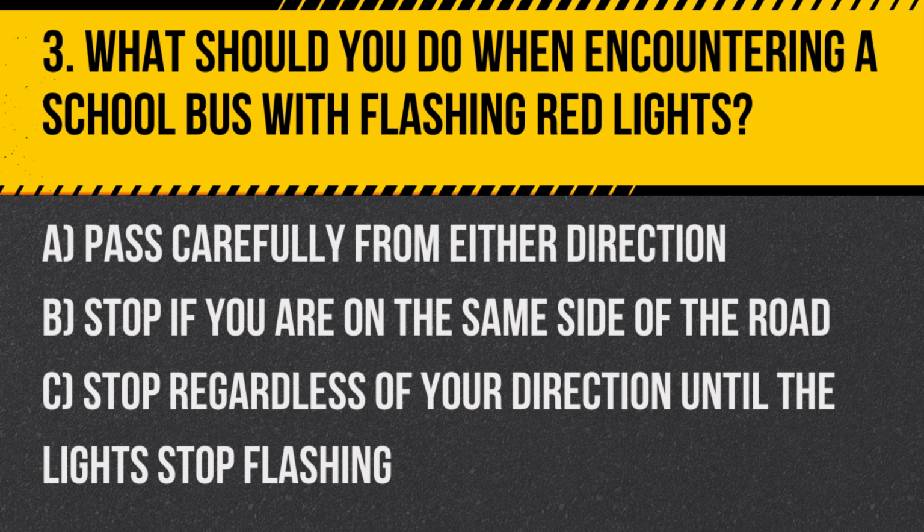What should you do when encountering a school bus with flashing red lights? A. Pass carefully from either direction. B. Stop if you are on the same side of the road. C. Stop regardless of your direction until the lights stop flashing. Answer. C. Stop regardless of your direction until the lights stop flashing. This ensures the safety of children boarding or alighting from the bus.